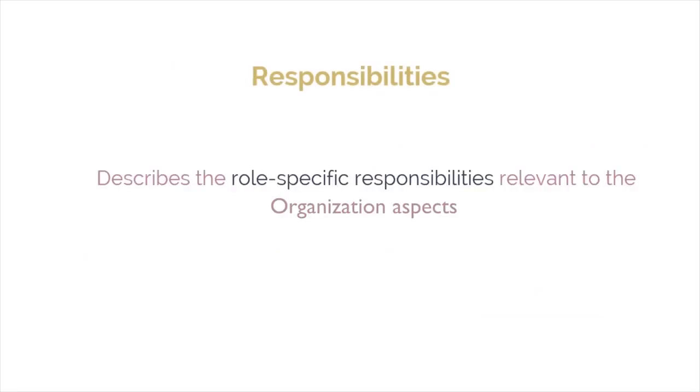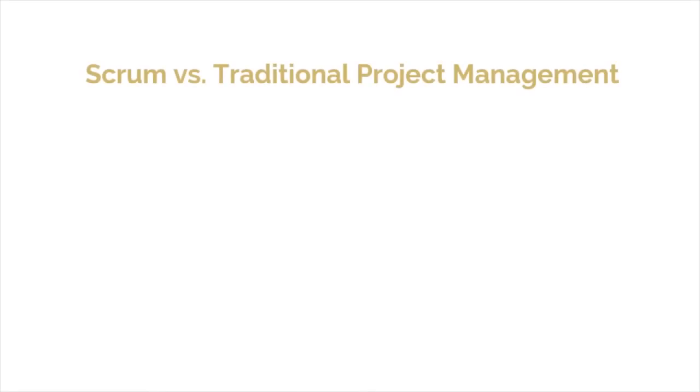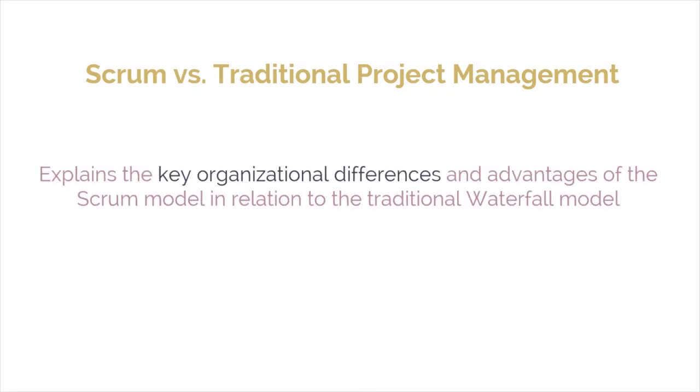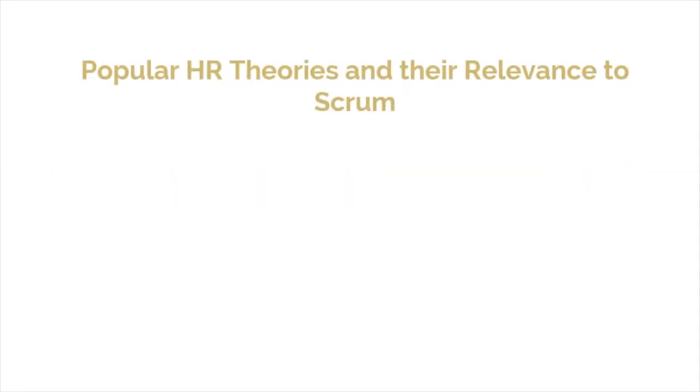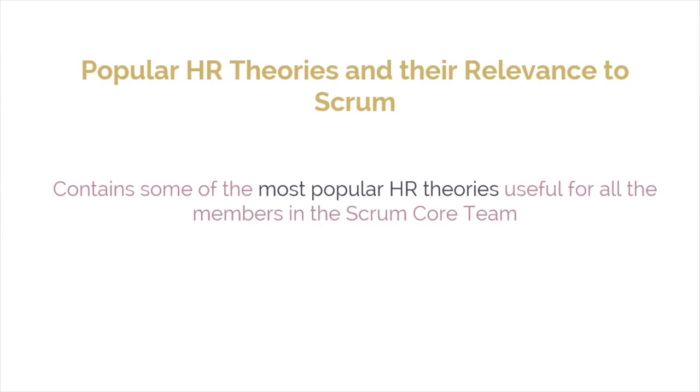Responsibilities, which describes the role-specific responsibilities relevant to the organization's aspects for everyone working on a project; Scrum versus traditional project management, which explains the key organizational differences and advantages of the Scrum model in relation to the traditional waterfall model of project management; and popular HR theories and their relevance to Scrum, which contains some of the most popular HR theories useful for all the members in the Scrum core team.